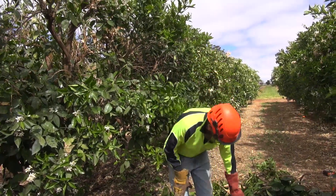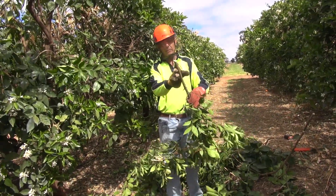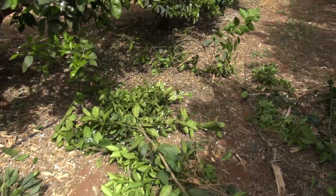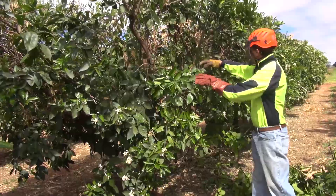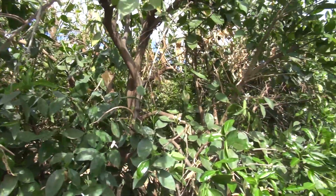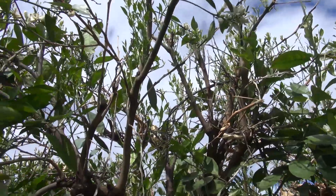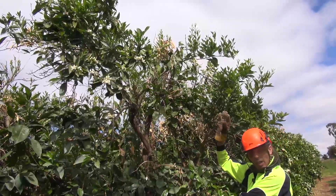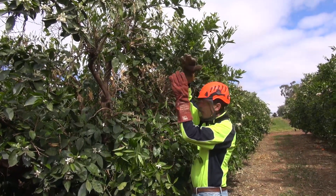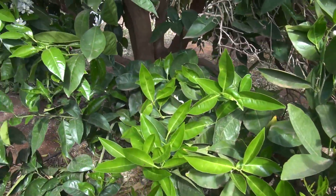We've just finished this tree and you can see the branches here are narrow — only around 20 millimeters in diameter. There are a number of them on this side. You can definitely see a layering of canopy that I've left behind. I've tried to thin out some of the canopy to create holes. The top of the tree I've left alone — perhaps I'll touch that next year. The main focus is getting light on the sides of the tree to feed the shooting that's going on.